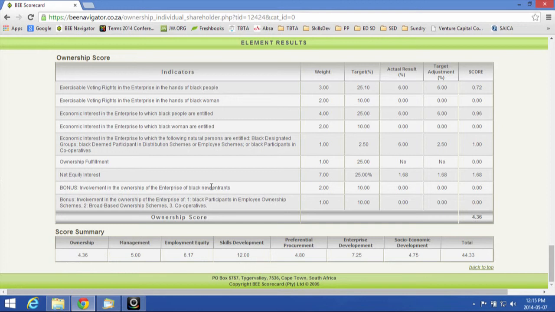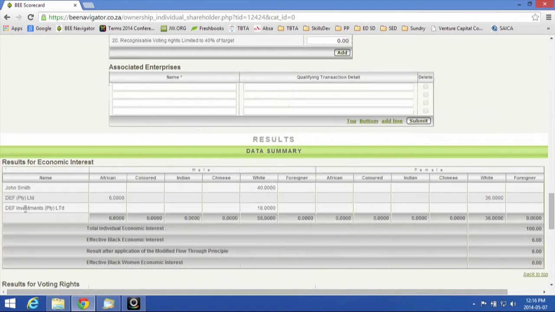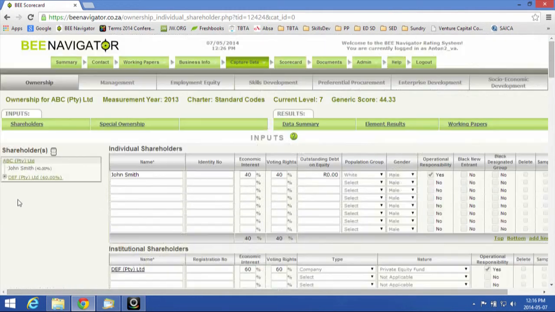So this is just the ownership scorecard, and there's the total ownership score, but it gives you under all the elements here, and it also gives you a total score. The ownership Navigator is probably the most powerful tool when it comes to accurately calculating ownership.